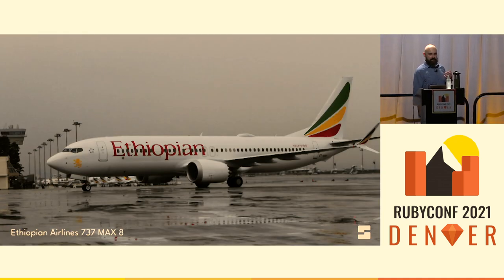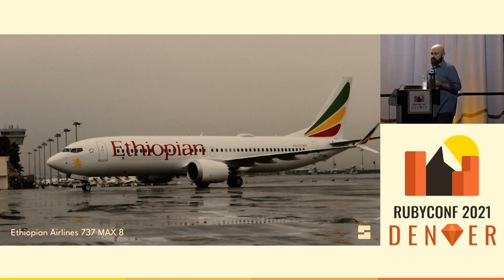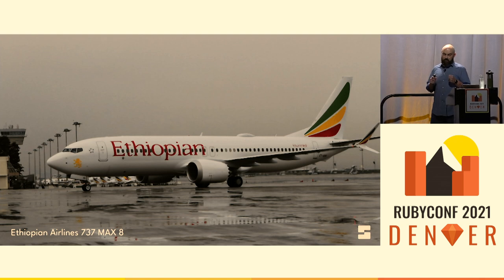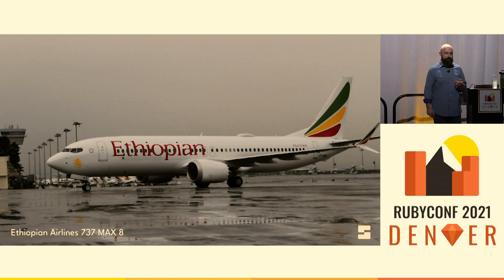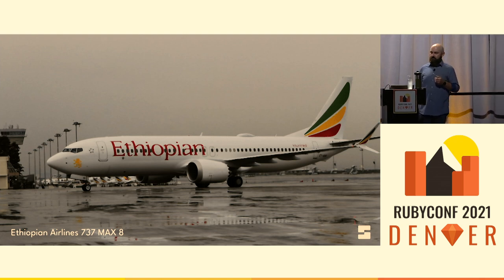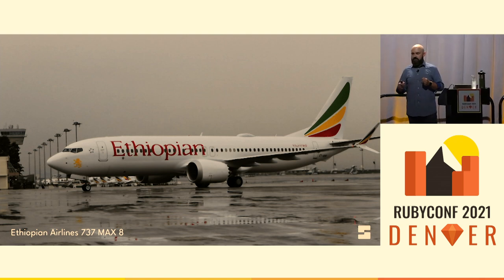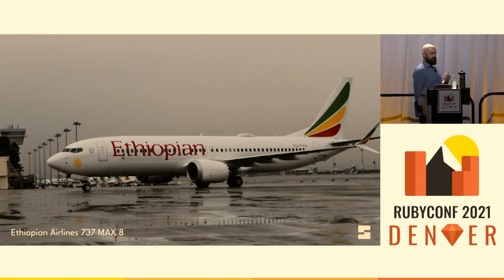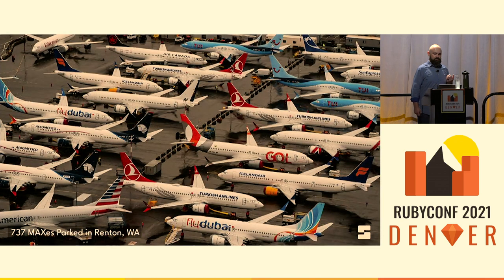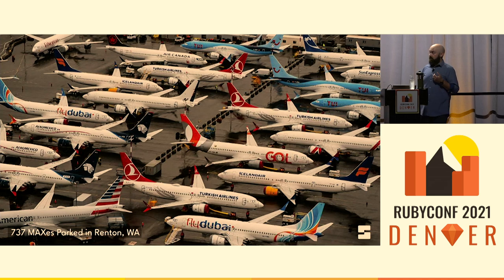The situation would repeat itself less than five months later on Ethiopian Airlines Flight 302 — notably, after Boeing had published bulletins on MCAS, so the pilots were fully aware of the situation. Again, a malfunctioning angle of attack sensor meant the pilot's stick shaker was operating basically the whole flight, and MCAS kicked in as soon as the pilots retracted the flaps. The Ethiopian pilots actually did hit the stab trim cutout switches, but they had to turn it back on because the aerodynamic load on the horizontal stabilizer was so great they couldn't manually adjust the trim. In the time they tried to re-trim and turn it back off, MCAS activated again, and they crashed shortly thereafter, again killing everybody on board. The second crash led to a worldwide grounding of the 737 MAX.